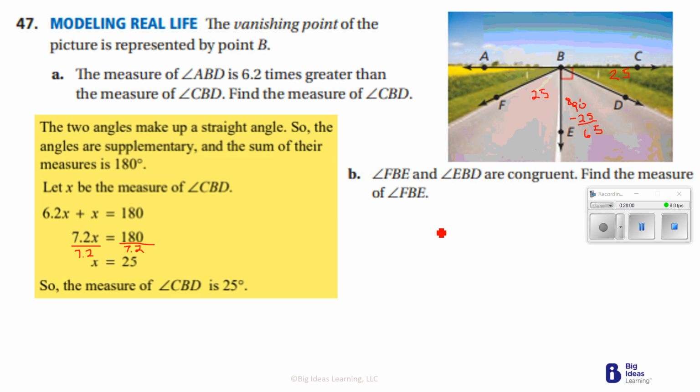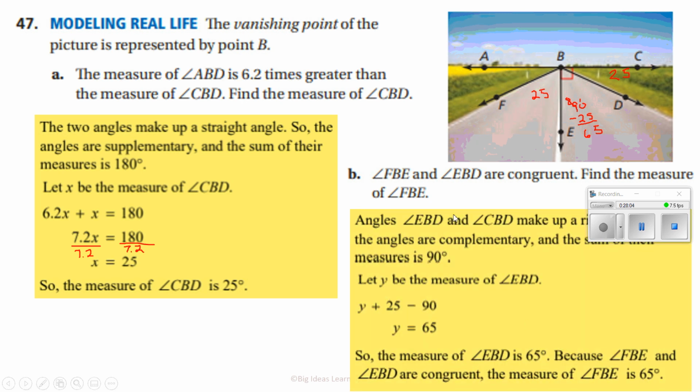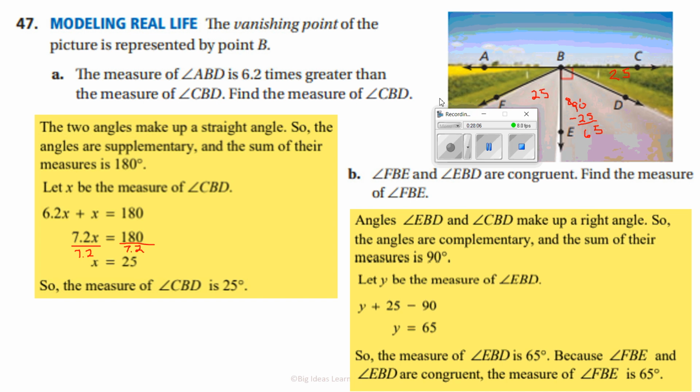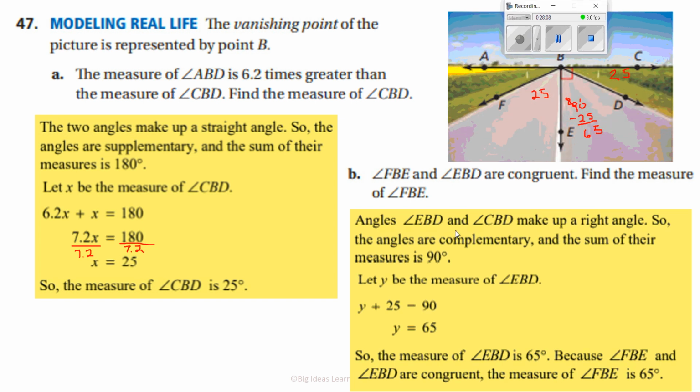Let's see if I'm even close on that, because the picture should make it look like I am. Let's see. Oh, I'm sorry, it says congruent. It does not mean complementary. Congruent means they are the same. So if this is 65, this is 65. I'm sorry, I misread the word. Maybe I just misunderstood it. Since these are congruent, whatever this is, this will be over here.